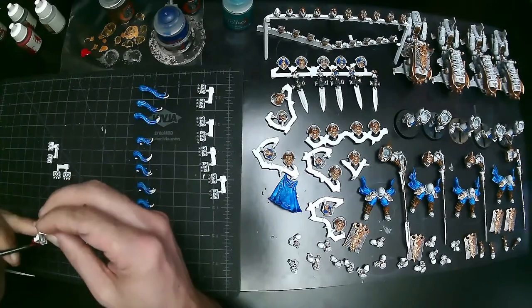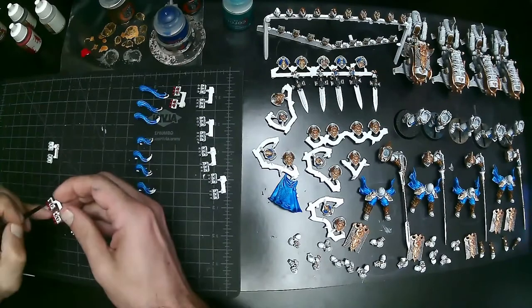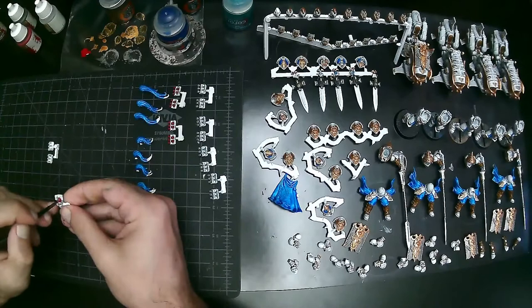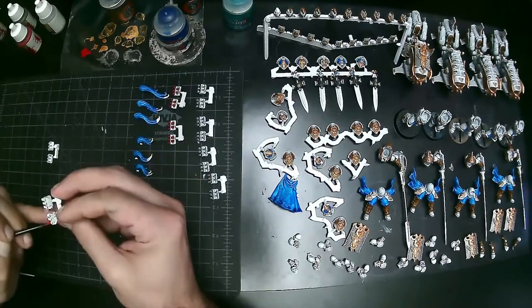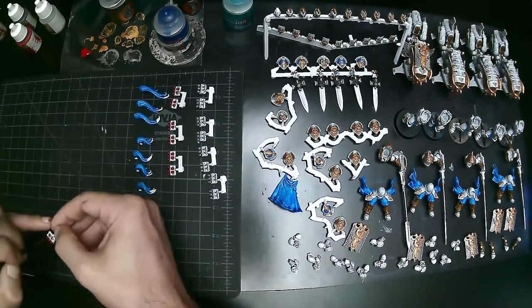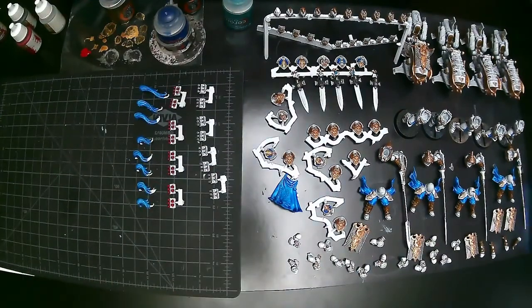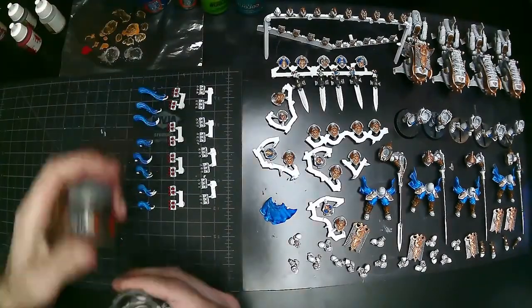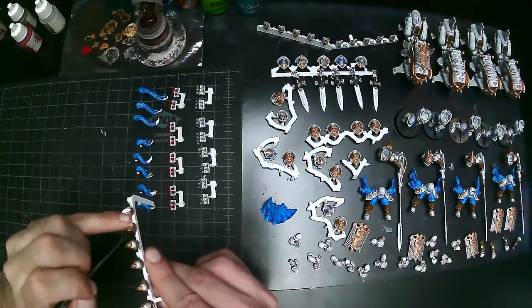Here I'm doing the missiles. The client specifically asked for the bolters and the missiles. If you've ever put these together, you don't need to magnetize them, but once you push them into the little push-fit spots you're probably never getting them out again — so whatever you decide to put in there is likely permanent. I always use the bolters. There are probably a couple of cases where missiles could be useful if you have some extra points, but in my experience you don't want to spend extra points on bikes since everyone will be targeting them anyway.